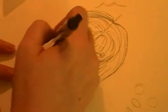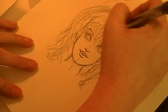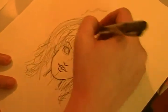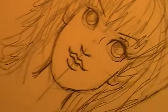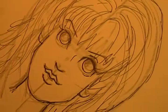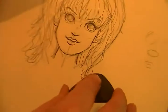See, I'm just putting lines in there. It doesn't matter. I could put a curly Q line in there. Oh, and I want to say something about hair, and we'll do that in another lesson. Okay, now watch. I think I've got all the pieces on there. Now watch this. Get an eraser. This is a pretty good eraser, that Prismacolor Scholar, but the only reason I'm using that is because that's what comes in that box. Once you've got it inked, you don't have to erase every single pencil mark because that's what gives it character.